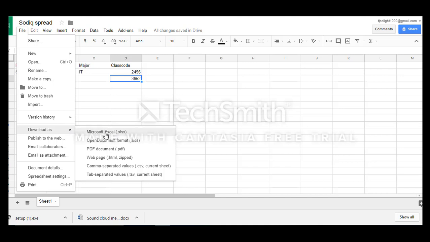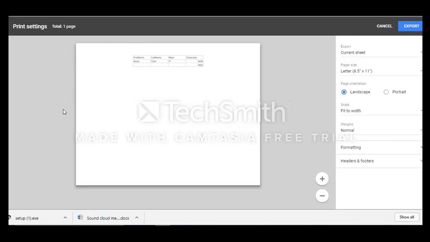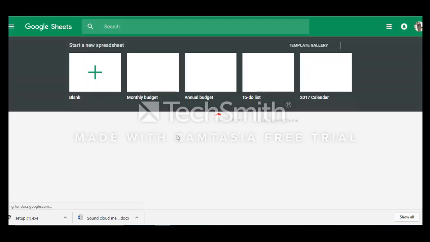If you want it to be downloaded as a Microsoft Excel, you have the option of a PDF document, you have the option for web page, you have the option for open document format. So in this case, I'm gonna just click on PDF document. Like I want it to be downloaded as a PDF document. So let's see what's gonna happen. Now I clicked on this, and this is the way it's gonna appear if I actually download the file. So it's gonna appear in a PDF format. So that is that.